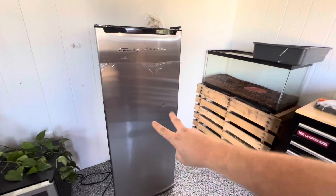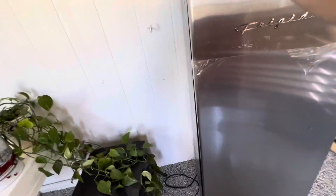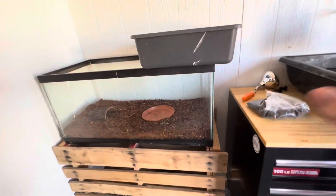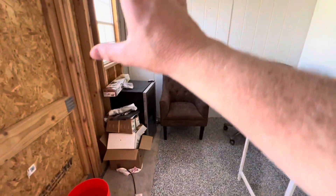By the way, that freezer turned out it didn't work — but that's incubator number two. I paid 20 bucks for it, roll of the dice — now it's just going to be a rack system for some eggs, which is fine. I've got some really cool black shelving I picked up from a client who was getting rid of it. I plan on setting it up along the back wall to about countertop height — storage below and enclosures above.